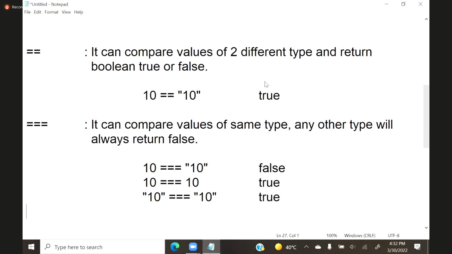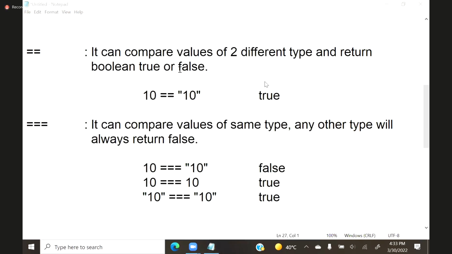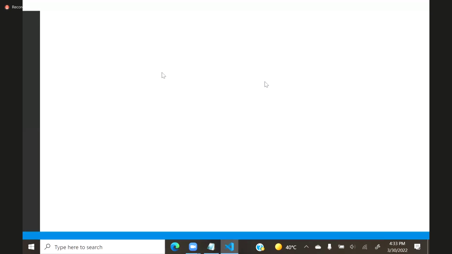Even if you don't convert, it can internally convert and use it, such as I gave, like "10" in double quotes is a string, which will internally convert and it will verify. For example, you can see the output, what it does.